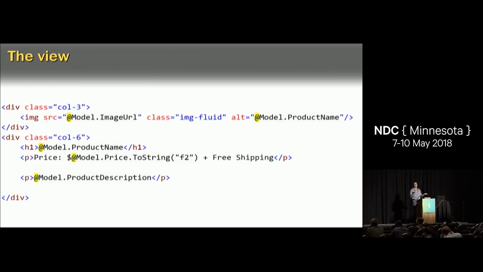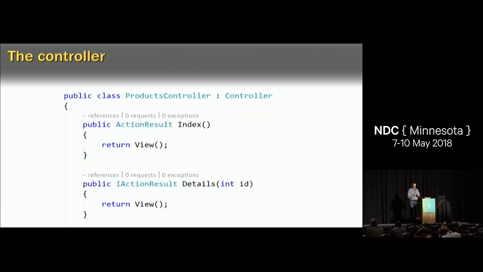Now, all of that's fine. The question here, once again, is, great, how do we get the data into that view? Or more specifically, how do we populate the view model? So here's the controller that doesn't do that. This is the product controller that exists in that generic web host. So what you see for the product details page, that details method down there, the only thing that that controller does is return the view. Doesn't go get the data, doesn't call any other services. It does nothing but return the view.